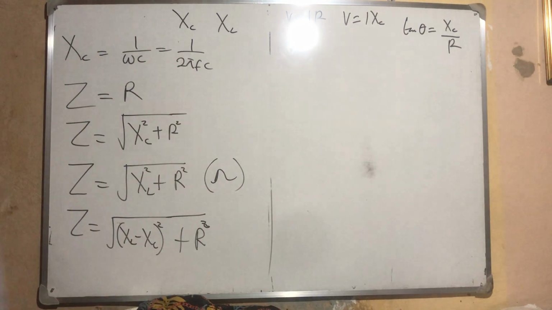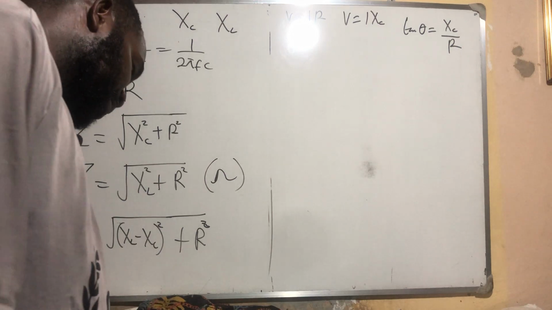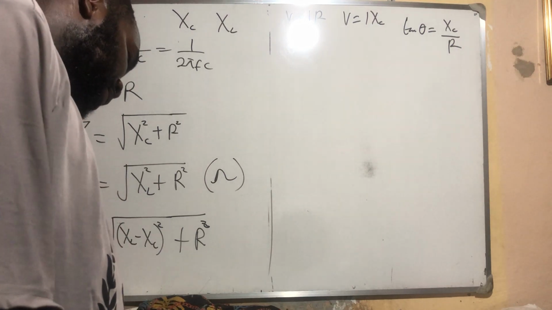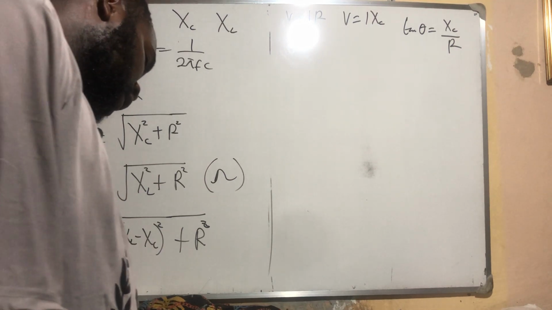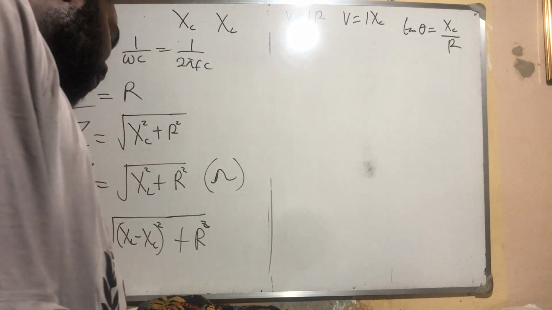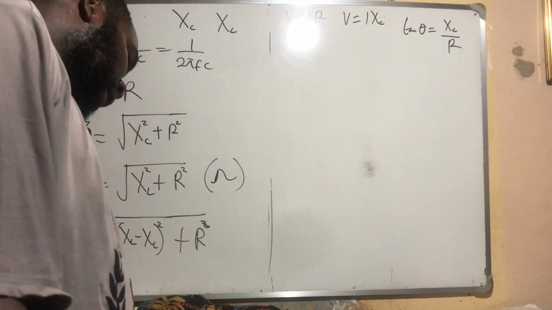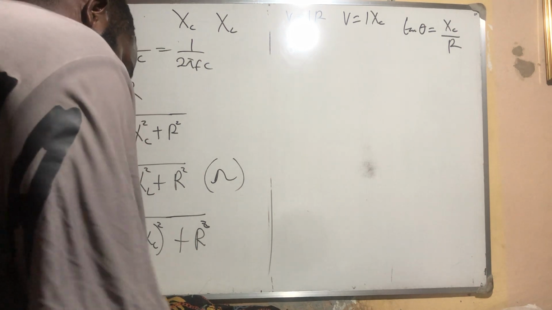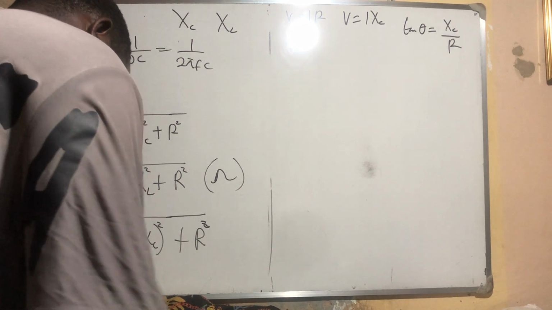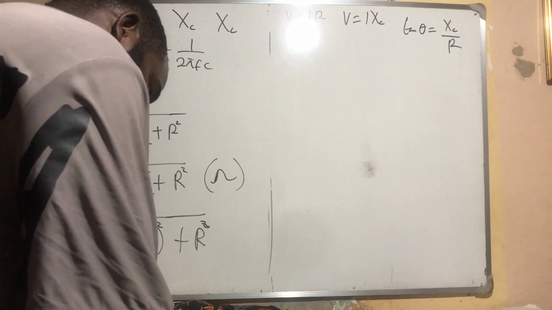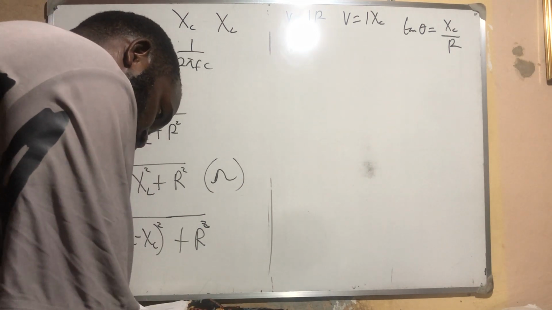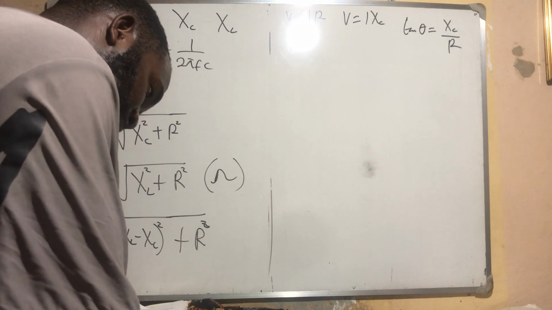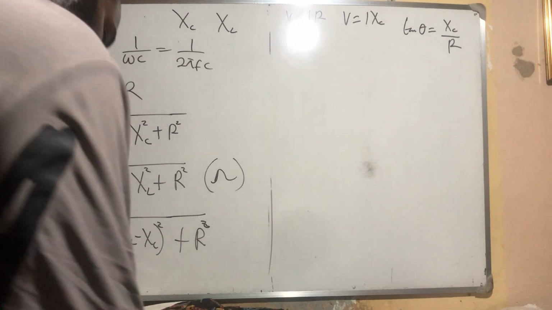Now, first of all, let us know the application of resonance. It is used in tuning amplifier, tuning the radio receiver, and tuning the television. All those ones are little calculation, little definition that you need to understand. So, another very important thing we should take note of is the power of an AC circuit.